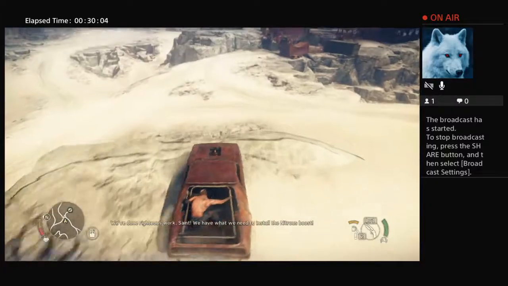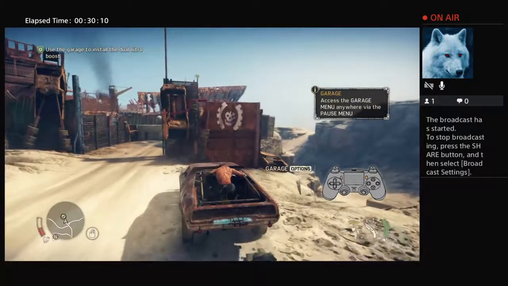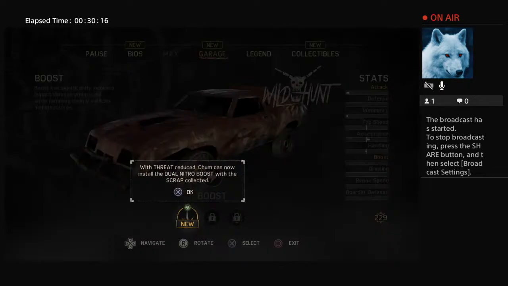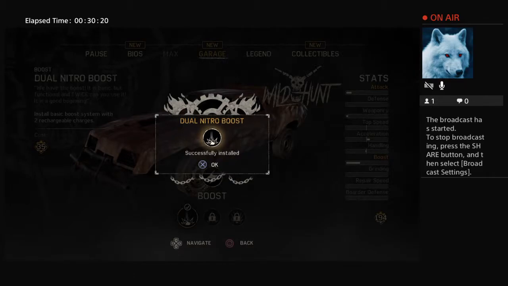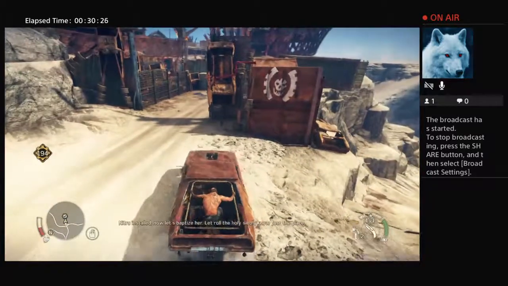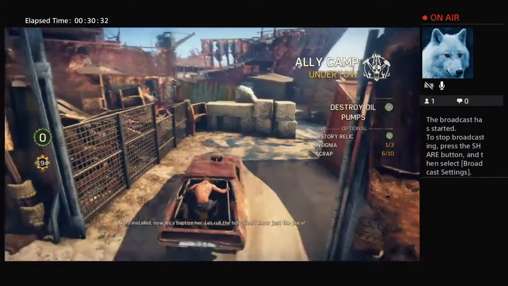We have what we need to install the nitrous boost! The nitrous boost, yes! Alright, garage, options. Click on that. Oh, so I got some boost. Let's go. Dual nitro boost. Nitro done yet? Oh, yes. Nitro installed. Now, let's baptize her and roll the holy sled.